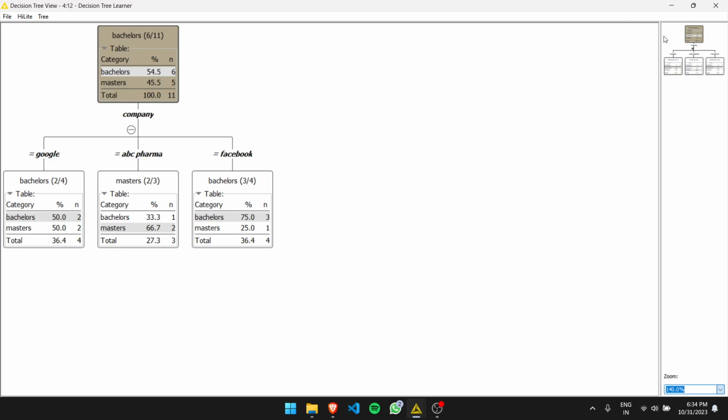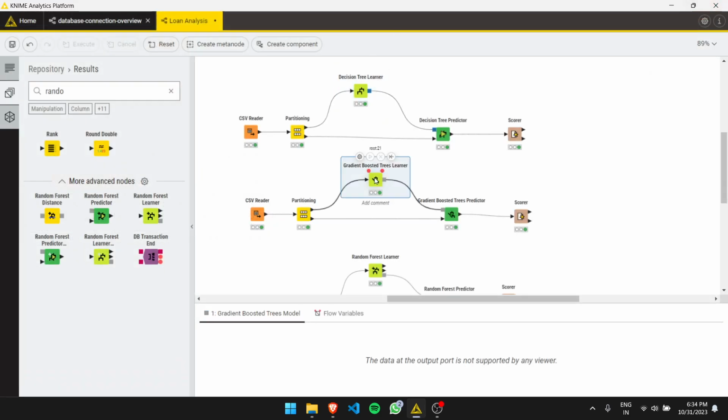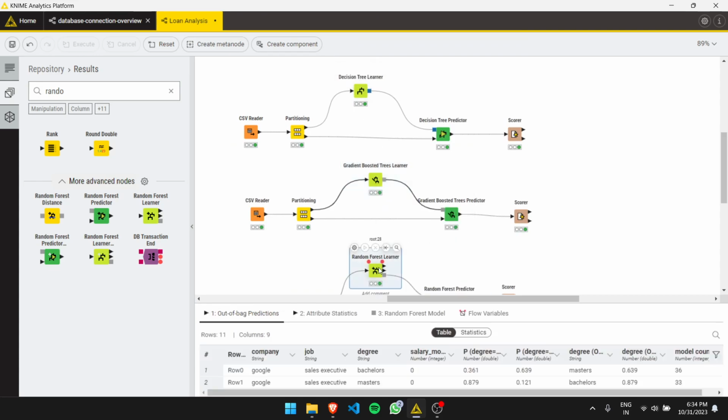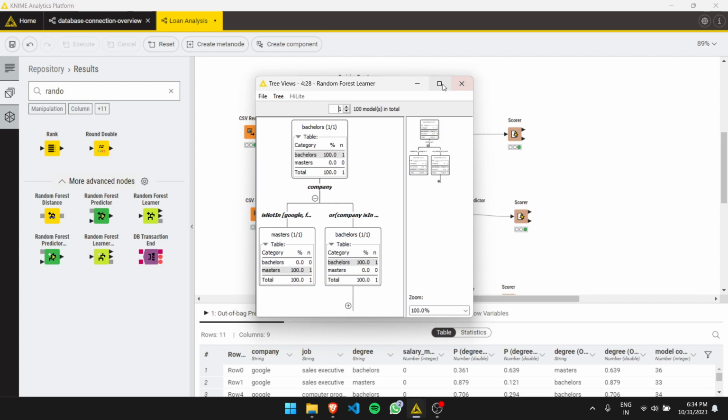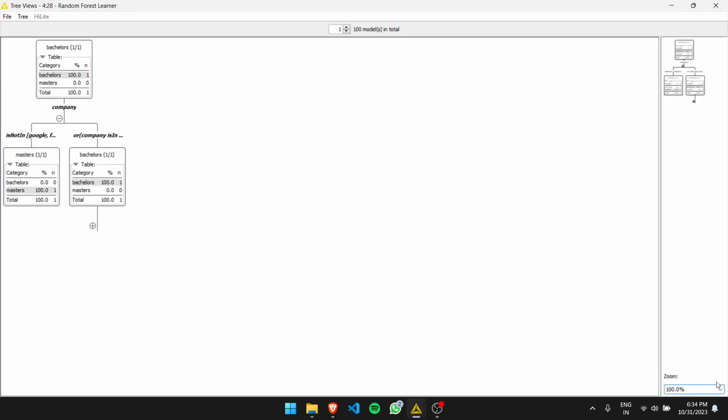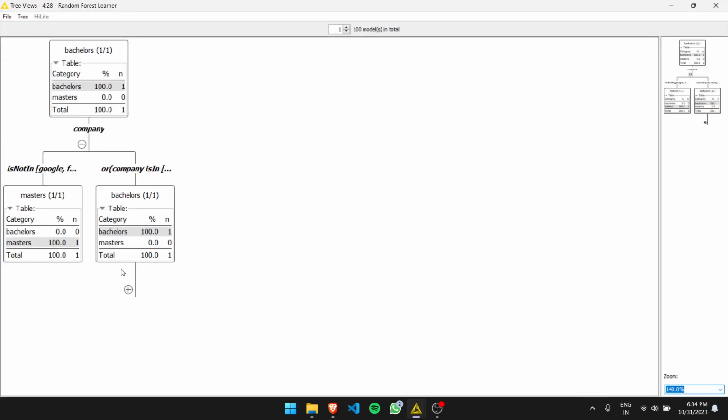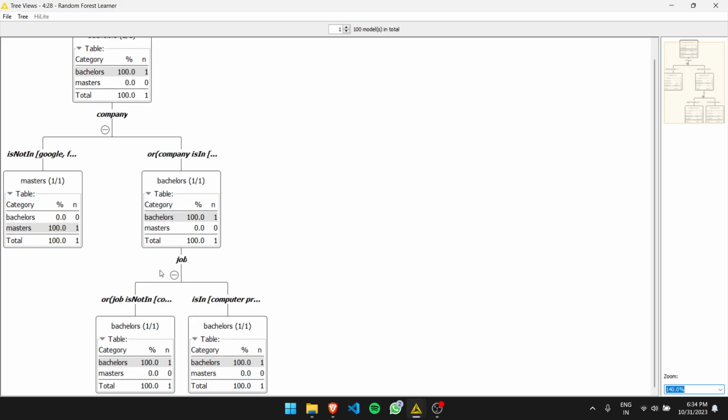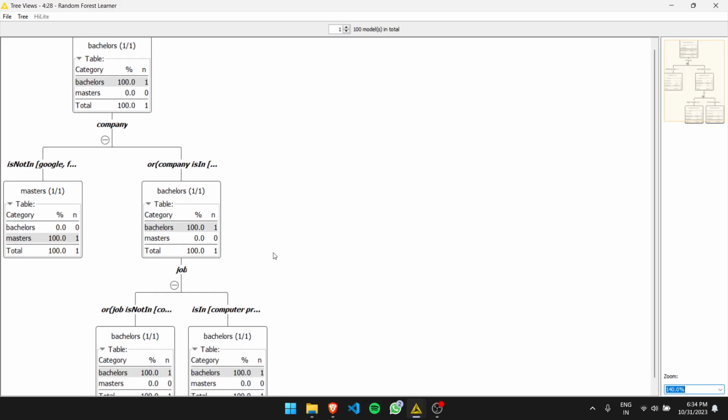You can go ahead and pause if you would like to go through it more clearly. For this random forest, we can check too. This is how it looks. Let me zoom in and show it to you guys. Here you can extend the graph and check it out.